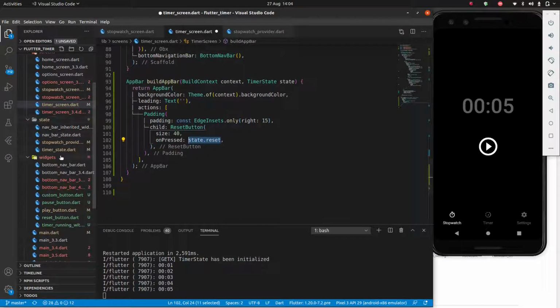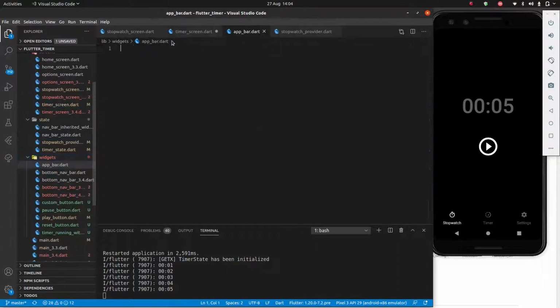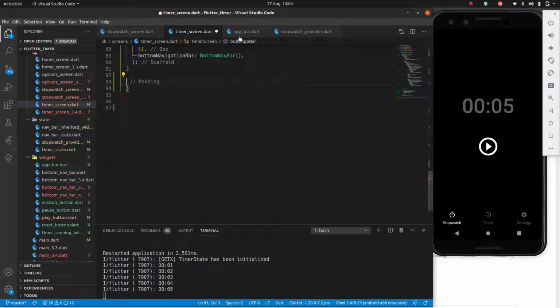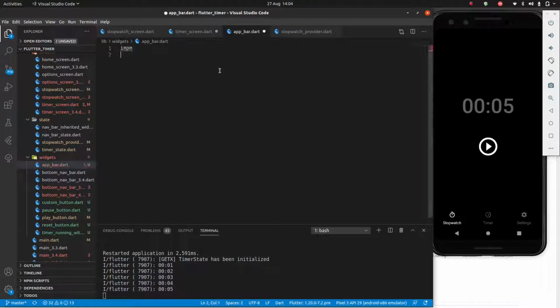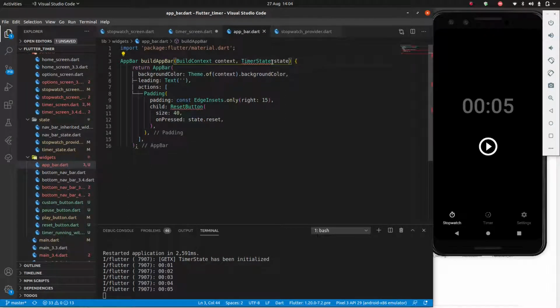Oh, we'll see. I'm going to create a new widget called, I kind of want to call it AppBar, but it's not actually an app bar. I'm just going to call it AppBar because it is supposed to be that, even though it's a function. IMPM. So my VS Code is slower than usual. There we go. And this is not going to take a timer state. Instead, it's going to take a function reset like this.